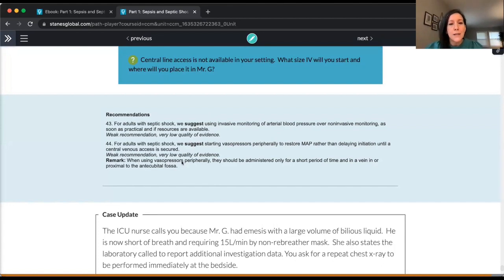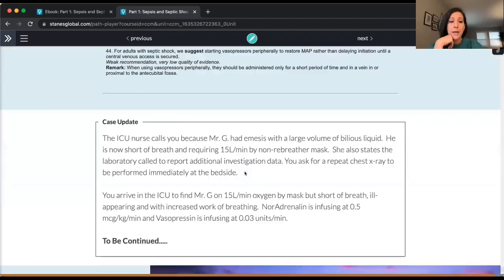When you are giving the vasopressors peripherally, as Dr. Mee mentioned, you do risk having extravasation and limb compromise because you're giving vasoconstrictors into the subcutaneous tissue. So when you start an IV, you need to start a larger size IV, preferably 18 gauge or larger, and you need to do it more proximal. So try to do it in the antecubital region or higher. So an antecubital or an EJ, something like that, that's a bigger vein is better.